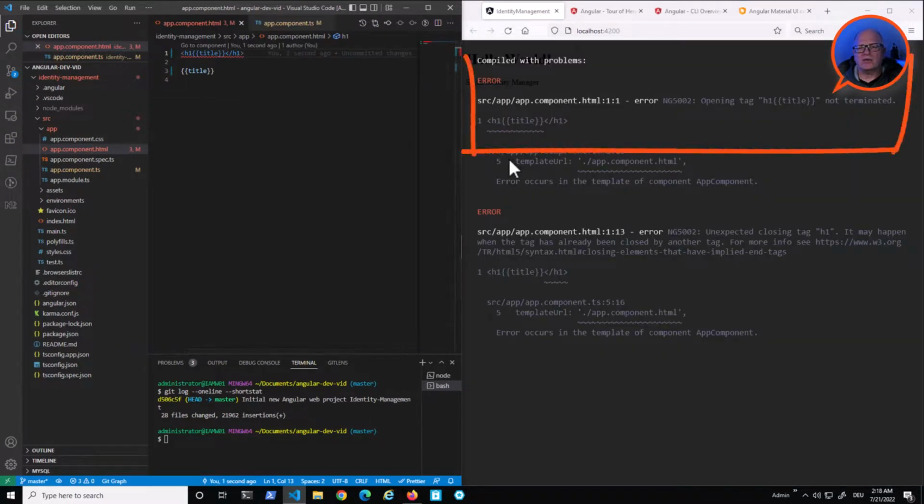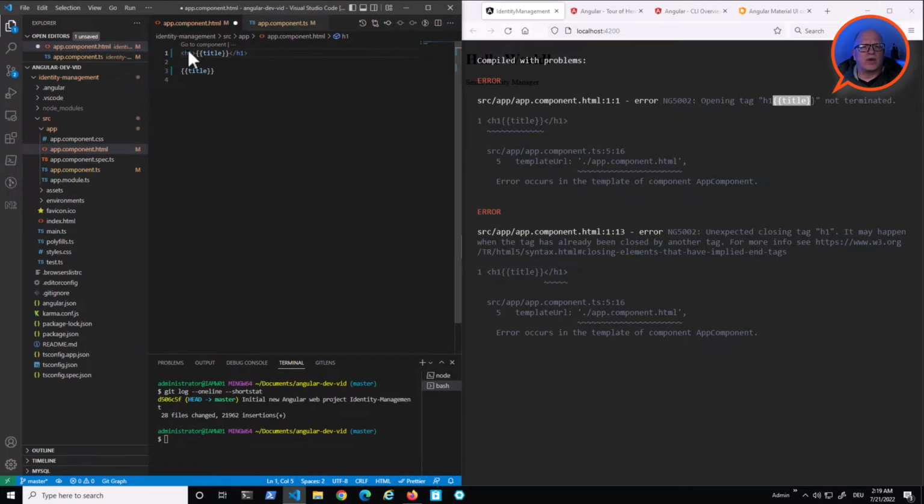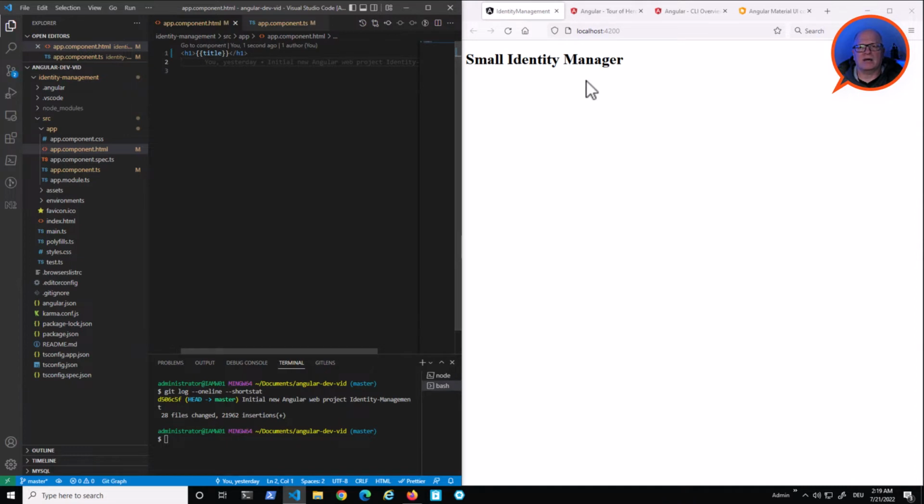And as you can see here, there is just my first error. You see that automatically the error says there is something not terminated. And if I look at that specific text, then I can see my h1 tag here is directly somehow connected with my title. And that at the end shows that I was a little bit lazy by copying and pasting, and I just dropped one of the brackets. So I have to ensure that the bracket is already available. Now it looks good. I can just delete the second title, press save again, and my small identity management is now displayed as a header.